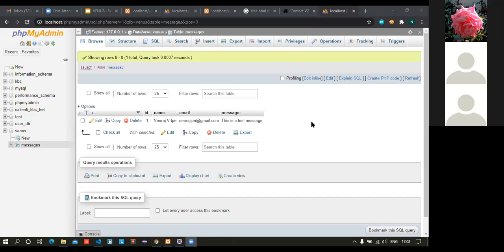Okay, so the value has been successfully inserted. We did not specify the ID anywhere in our code, but it has been auto-generated. That is the auto increment feature. It automatically increments the value, so next time you put in a value, it will automatically put the ID as 2 and whatever value we specify.